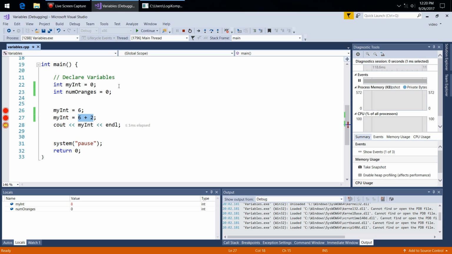So we've changed the value a couple of times by using this assignment operator. First we changed the initial value of 0 to 6, and then we changed it to 8. Really simple. So it's assigning this value of 8 on the right side to the variable on the left.